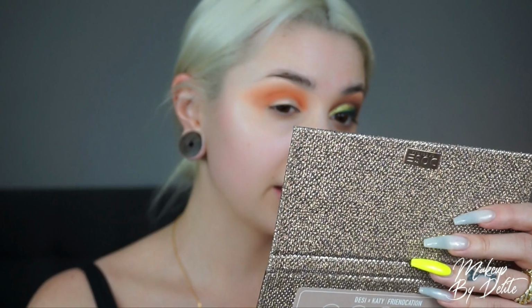Not me. So now that we're finished with that shade, we're going to move on to the next shade. And I actually dipped into my Dose of Colors Desi X Katie Friend Cajun palette. This is like my go-to palette at the moment. I literally can't put it down. Every color in here I'm obsessed with.